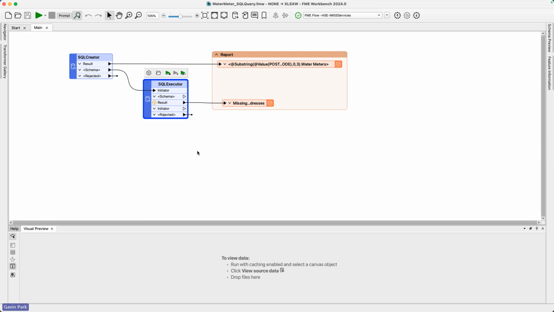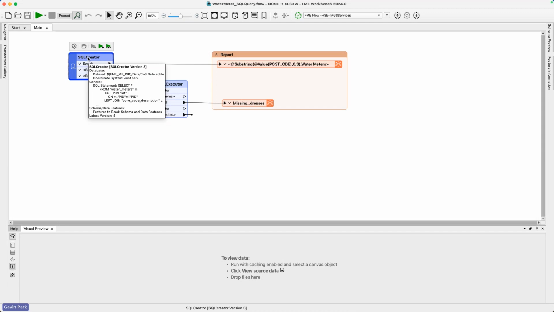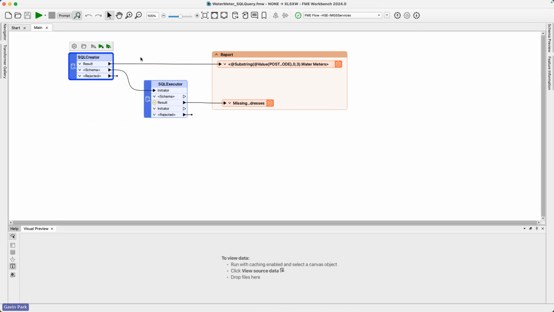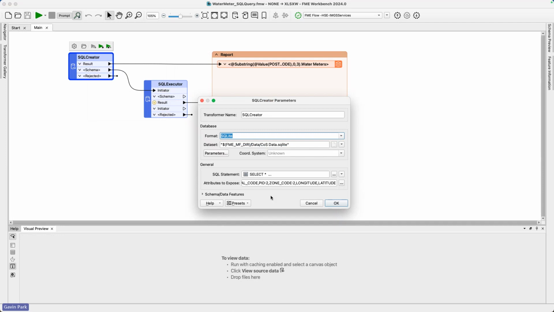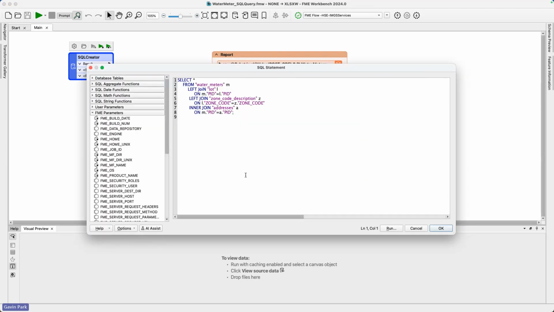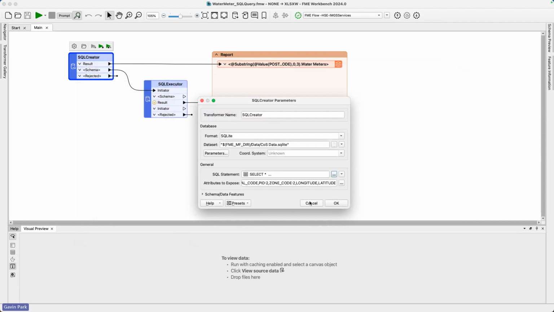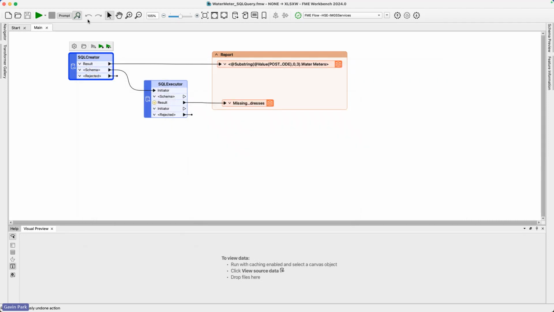But it just means that if you do have good databases and good SQL skills, you don't just have to use the transformers, you can leverage some of that more powerful functionality as well. But if you look at SQL and think, oh, that's a bit scary, again, you've got all the transformers to build it up. Sometimes the visual workflows are a nicer way to visualize the data, or at least build them out first and then maybe compact it back into SQL. And with the newer versions, there's also AI Assist in here for writing SQL. So if you're not 100% sure on all your joins and the terminology, you can use that SQL statement to pull it through. So that will cover most of that, I think.